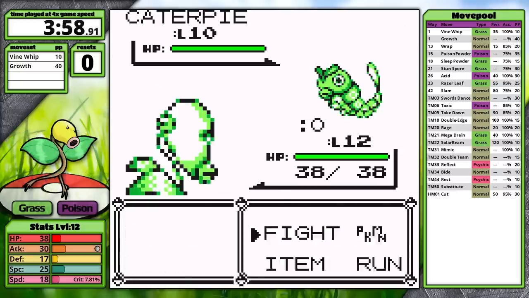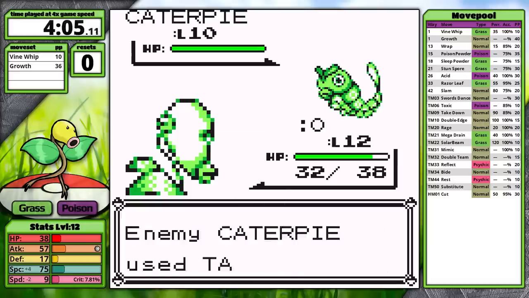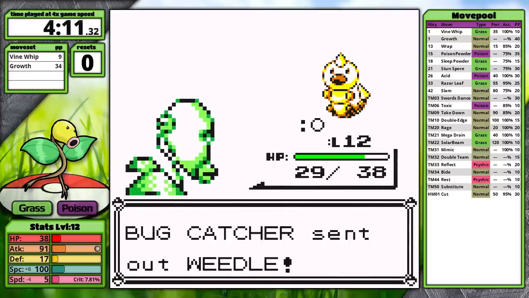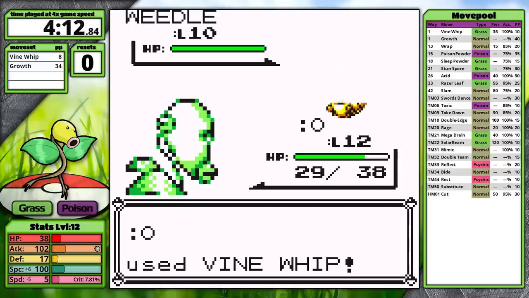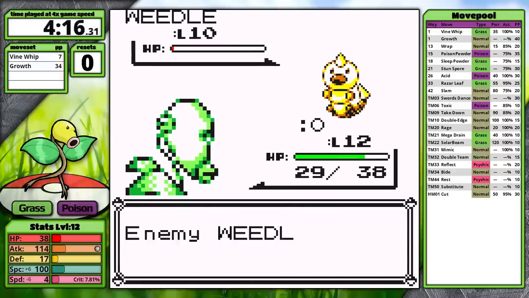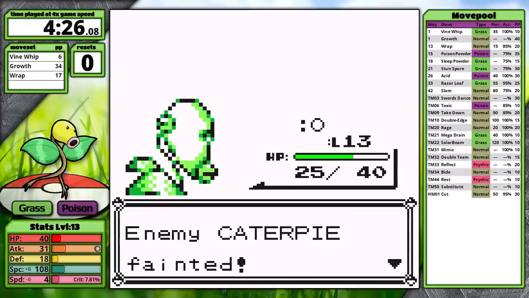Heading on to Route 3, I was a bit worried about the first Bug Catcher, because my only damage dealing move is Vine Whip. At least his first Caterpie can't do much to me, so I set up with Growth completely before the Weedle comes out. Okay, looks like Vine Whip is going to be a 2 hit here, but then the small poisonous bug survives on a sliver, just to spite me. After that, the following Caterpie is easy to knock out.